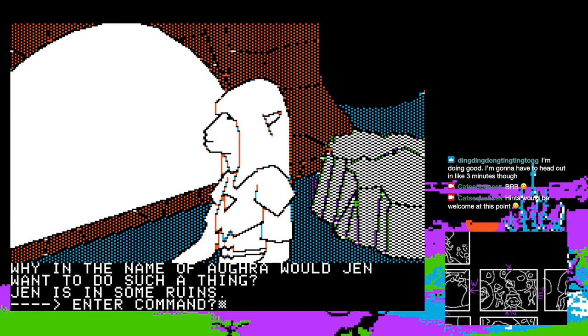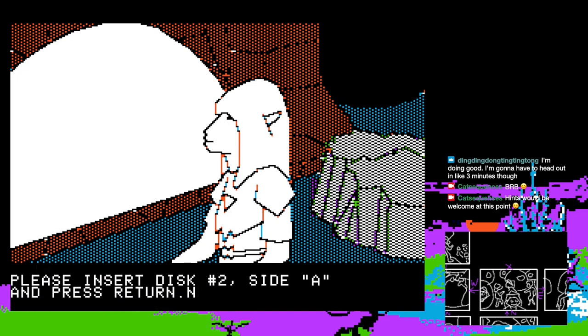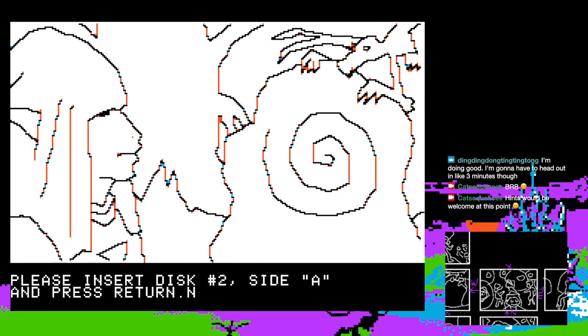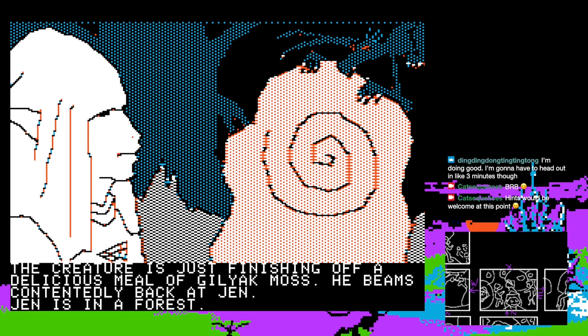So what does the... Well, maybe if I go north, I'm just going to try one last thing. I'm going to try to talk to the podlings again. So I wonder if that was maybe an information trigger. So imagine the creature, which is just finishing off a delicious meal of Gilliac moss. He beams contentedly back at Jen.